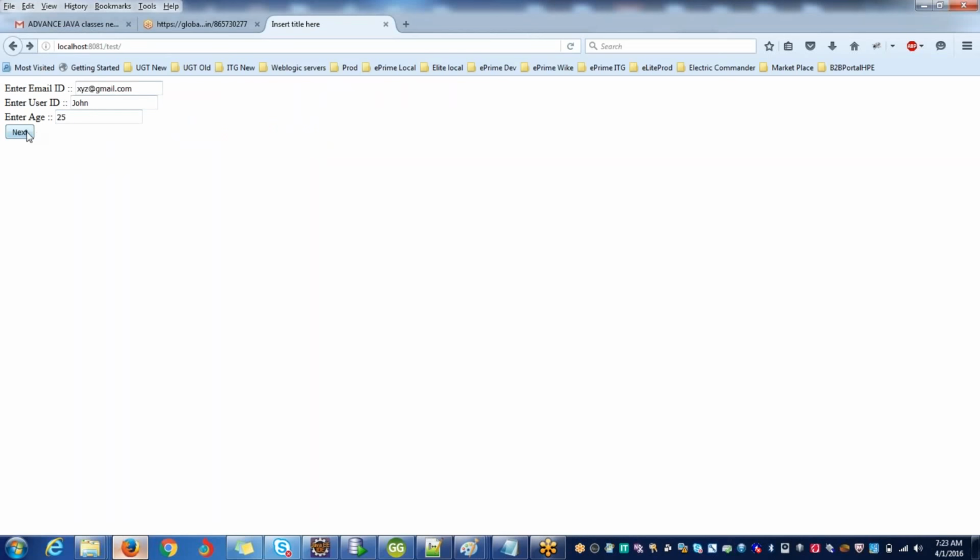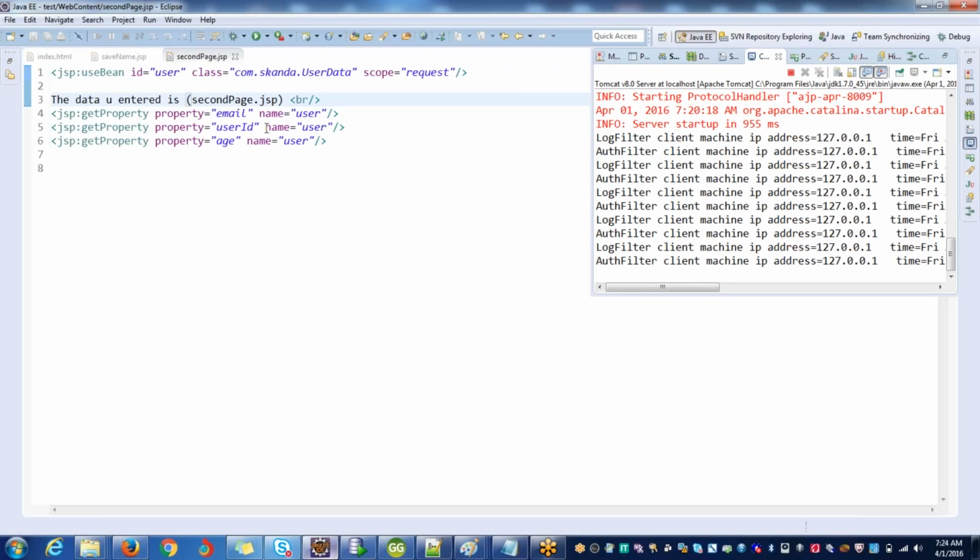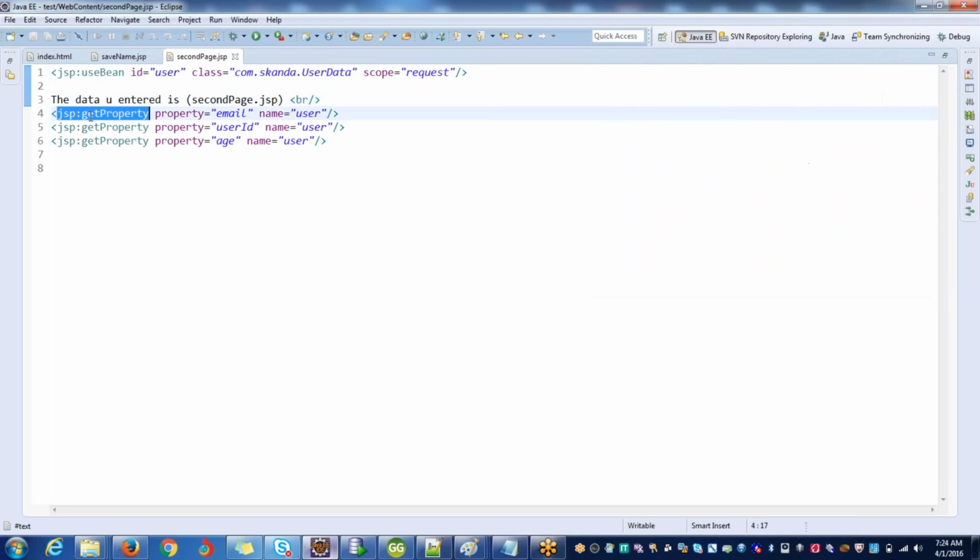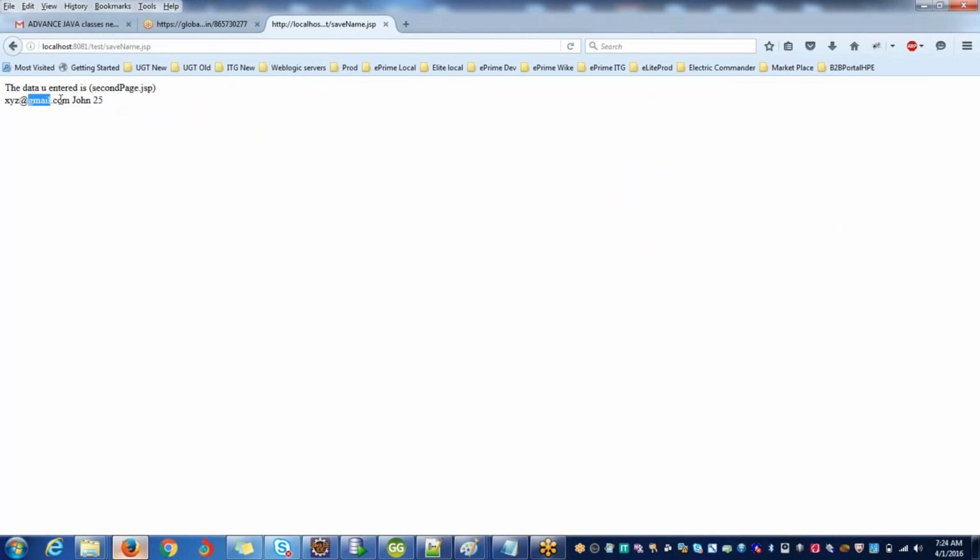Zone 25. Now click on next. See, actually I'm present in the second page.jsp file, which is nothing but the final JSP file. Actually it was forwarded, and by using get property, I'm trying to print the values. Yes, I am able to get those values. Email ID zone 25. Why is it working like so?